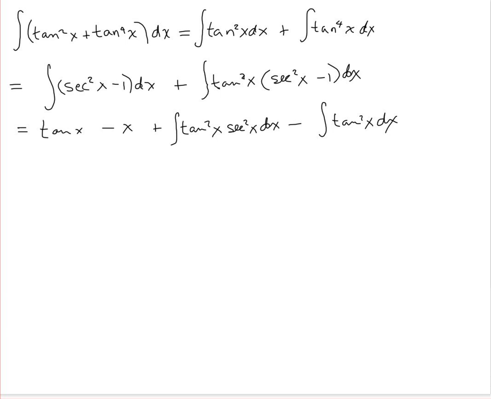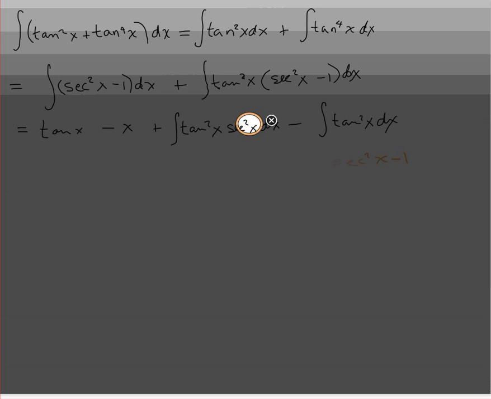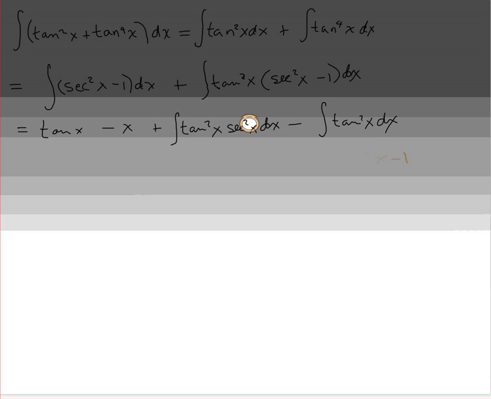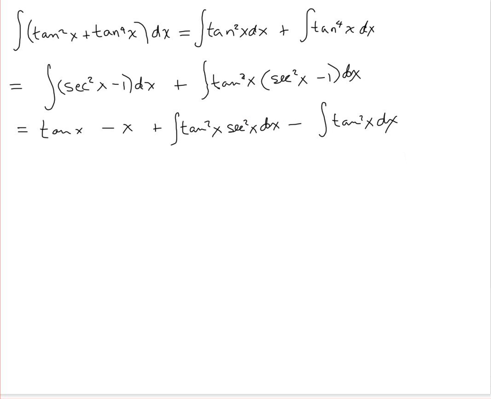And, well, this, let's analyze what we have here. This we've already figured out, right? We wrote this as secant squared x minus 1, and we had the integral right there, right? This, well, look at that. We have a 2 on the secant. So what are we going to do with that one? That one we're going to do a u substitution. u equals tangent x. So then du is what? Yeah, secant squared x dx.